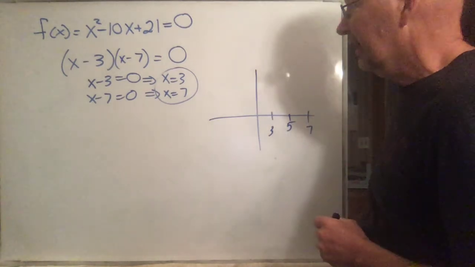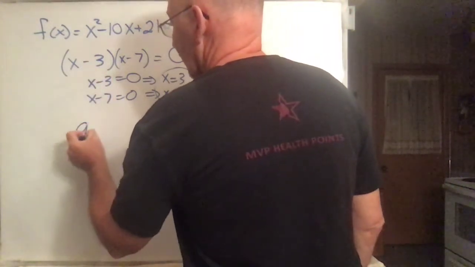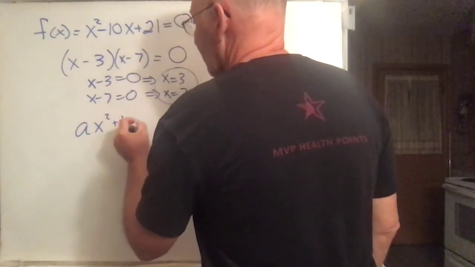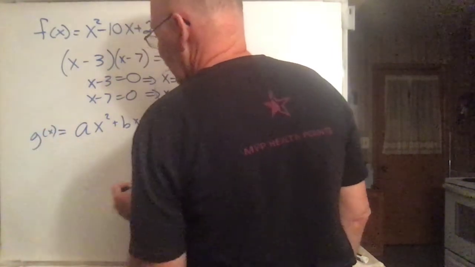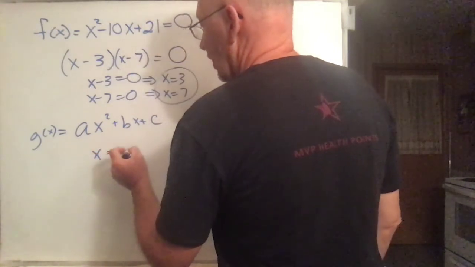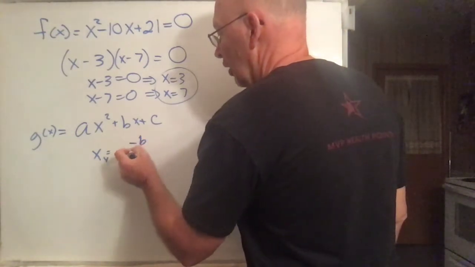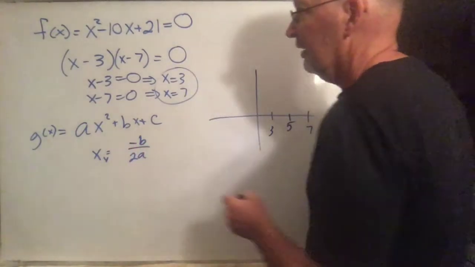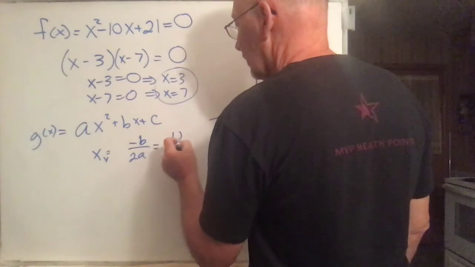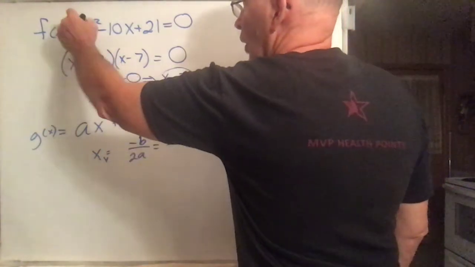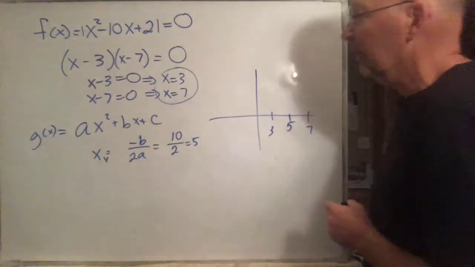The other formula you should keep in mind is that for anything like this, if you have something of the form ax-squared plus bx plus c equal to your function, then the x value of the vertex occurs at negative b over 2a. So in our case it would be negative of negative 10, which is 10, all over 2 times 1, which equals 2, and that gives you 5 as well. So either way you get 5.